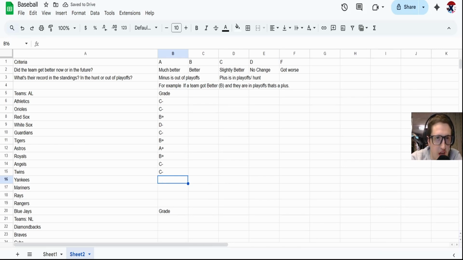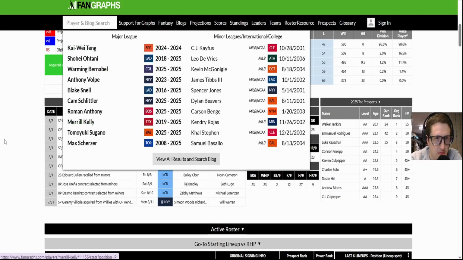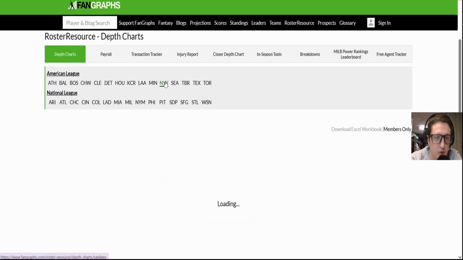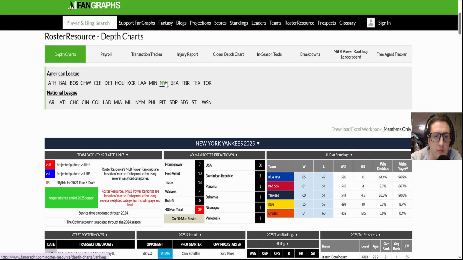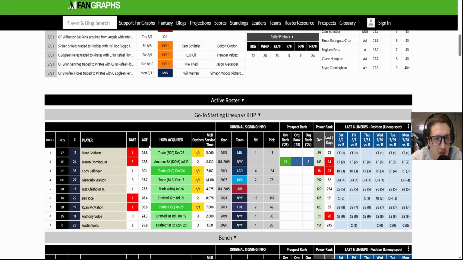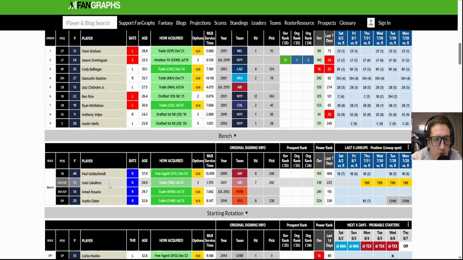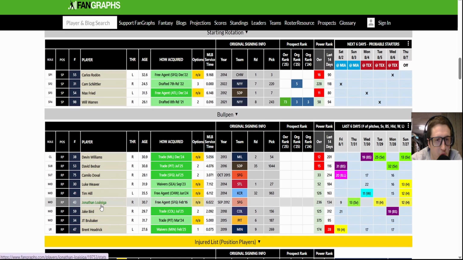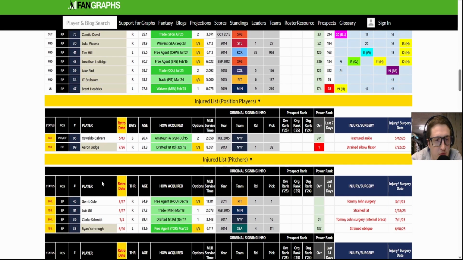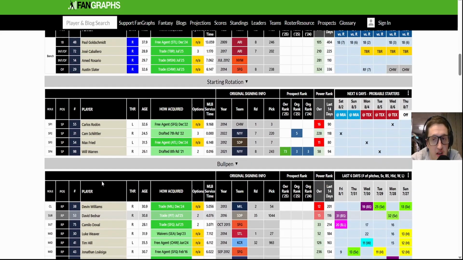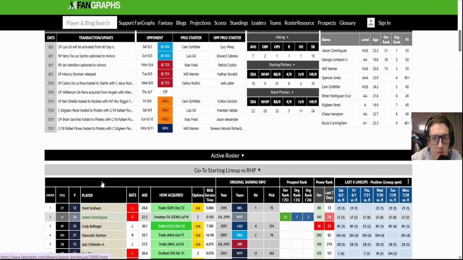And then we have the Yankees. So the Yankees were pretty active at the deadline. At first, they were pretty slow, but they got active. They acquired Ryan McMahon, first of all, from the Rockies. And I think they overpaid for him a little bit. And then they got Jose Caballero, Amed Rosario, Austin Slater. They acquired a bunch of bullpen guys, David Bednar, Camilo Doval, Jake Bird. So they got a lot of guys that I think they overpaid for some of them.